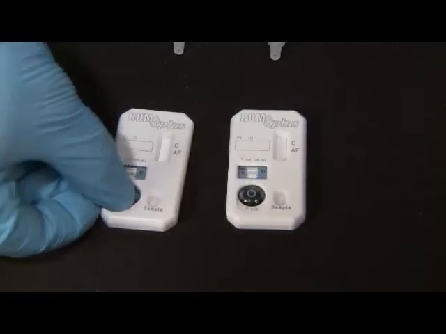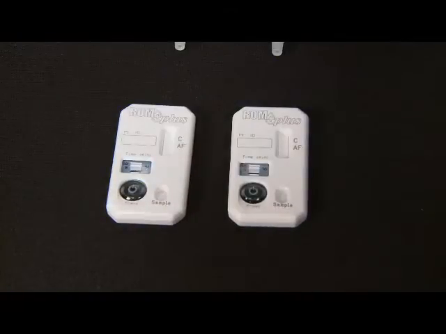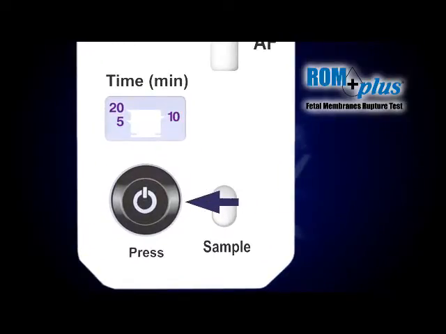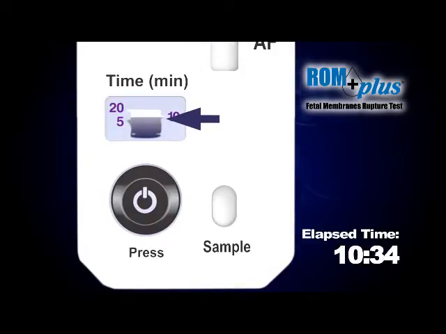Start the timers on each cassette by firmly pressing and rolling the thumb over the timer button from left to right. The timer button is a unique feature that enables clinicians to conveniently measure time for each test. When the timer button is activated, ink flows through the timer window indicating elapsed time.